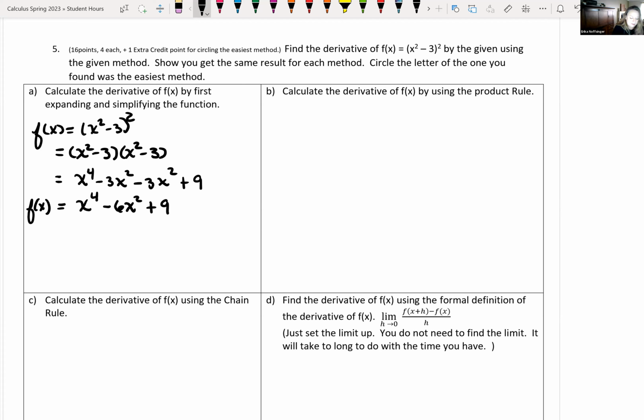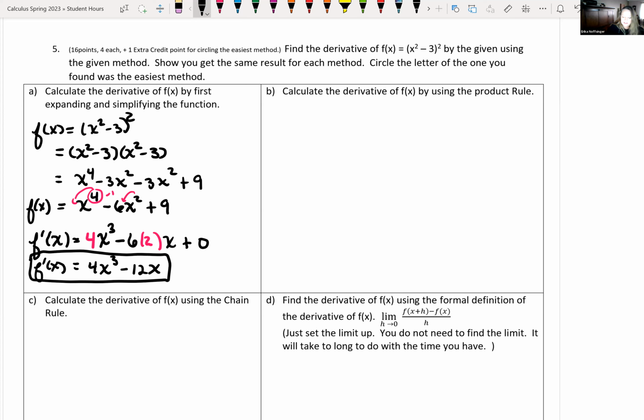Now we're ready to take the derivative from this expanded form. We're going to use the general power rule that we just learned, instead of using the formal definition. So we're going to bring our power down front. That's going to give us, for the derivative of x to the 4th, 4x, and subtract 1 from our exponent, so 4 minus 1, we have a 3. Minus, bringing our exponent down, we're bringing our 2 down times the -6 in front. So -6 times 2. Subtract 1 from our exponent, which is 2 minus 1, so that will give us just the x. Plus the derivative of 9. Well, the derivative of a constant is always 0. So our derivative function f prime of x is equal to 4x cubed, -6 times 2, so minus 12x.